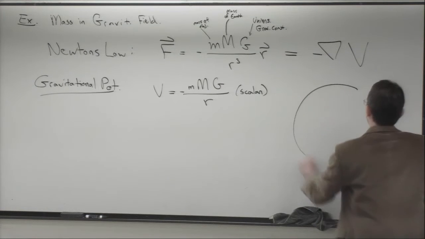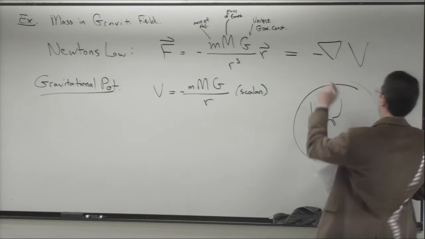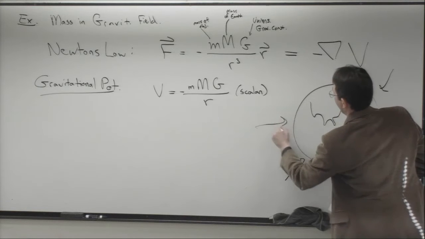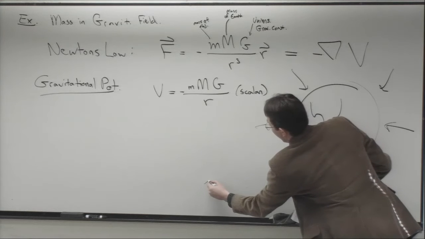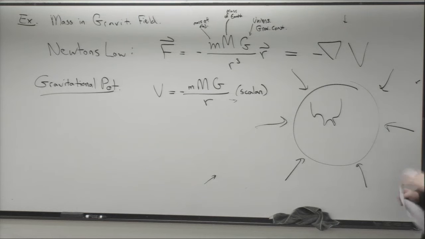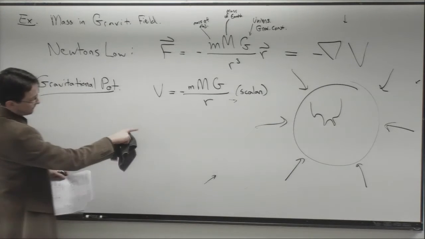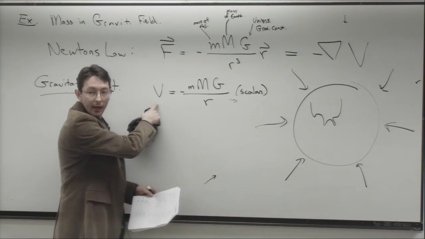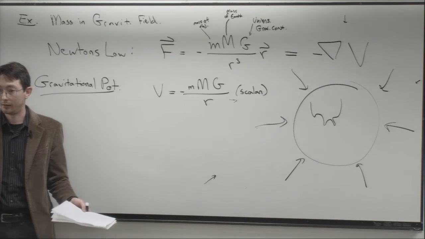Okay, so we have this Earth. Can't really draw Earth. There's part of it. And we know that all of the directions point in to Earth. So this is essentially the force field that we're experiencing. And we also know that the magnitude is smaller the farther out you are. Okay? So that's one of the things we know about this potential. So what we can do is we can take minus gradient of V and essentially compute the x, y, and z components of this gravitational force field.